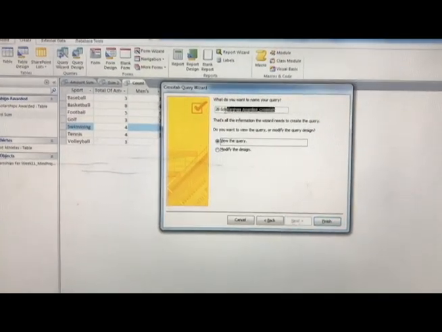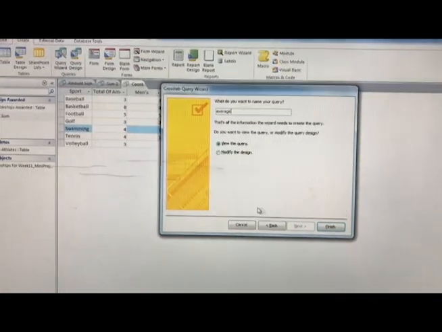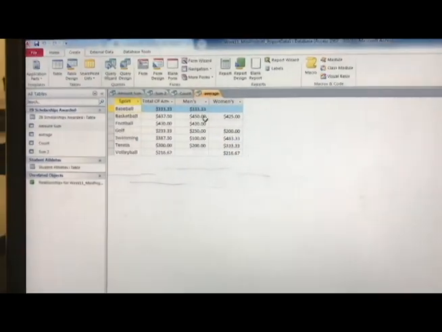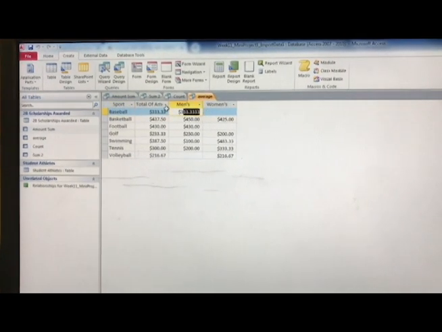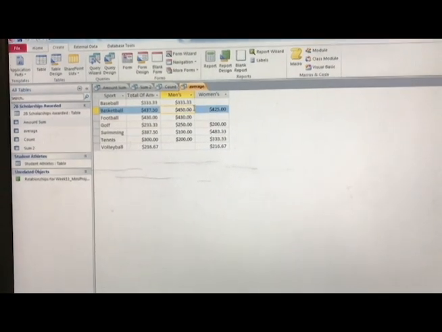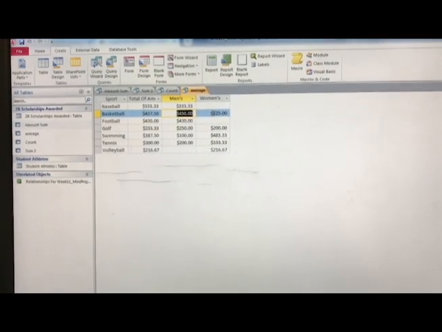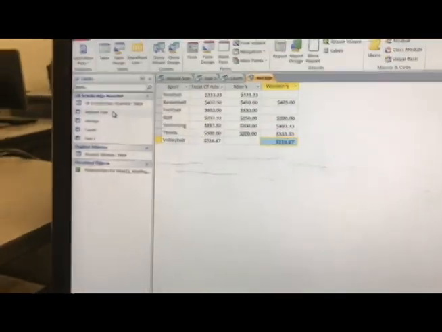And I'll name this one average. And I'll finish that out. And now those are the averages. So on average, the guys got $333, and the average guys got $450, women got $425, so on and so forth. So you can get all this sort of information that you want here.